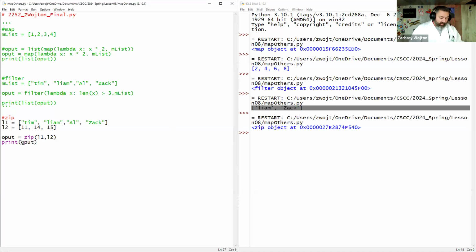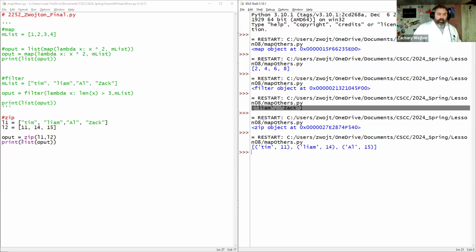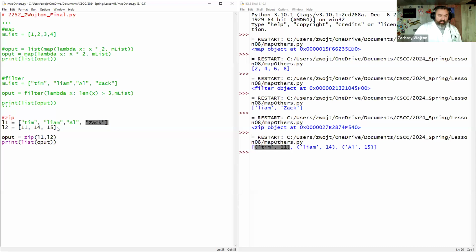Best practice, turn it into, you guessed it, a list, usually the easiest to work with. And here you notice that index 0 and 0 got added to the same tuple. So it gives you a list of tuples. The second, third, and fourth objects didn't have anything matching, so they didn't even get added to the list. Kind of handy. Pretty cool stuff.